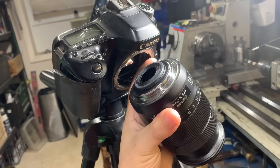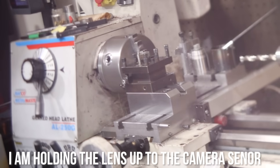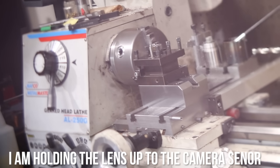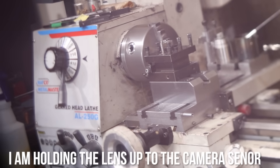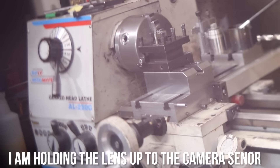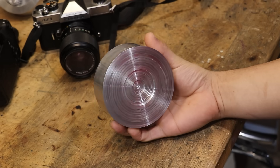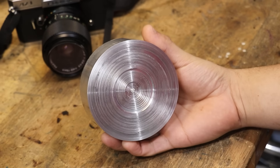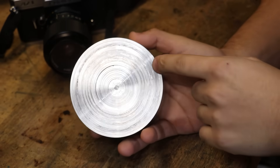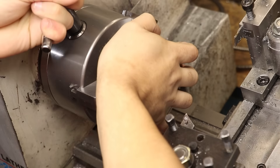The only difficulty that I can see is making the correct pattern and getting the spacing exactly on dimension. The lens needs to be a specific distance from the sensor to properly focus, and that distance is different from the standard lens. That distance — or in this case the difference — is known as the flange focal distance. It is a pretty tricky mathematical equation that can only be solved by a quick Google search. In this case, it is 1.46mm, so the flange needs to be 1.46mm thick. To make it, I have some aluminium round bar, which will be more than suitable for the adapter ring — tons of camera stuff is made from aluminium. So the first thing we'll do is clean up that piece of aluminium.